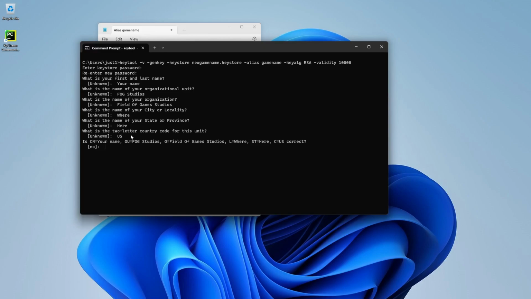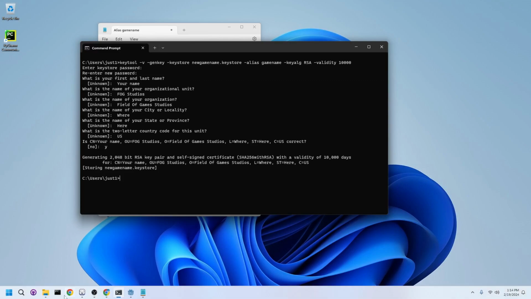So just push Y. But if you miss something here and you need to go back, just push no, and it'll make you do all of these over again. But at least it'll be correct. So you press Y, press enter, and it'll print this off to you. That's how you know you have your new key store.